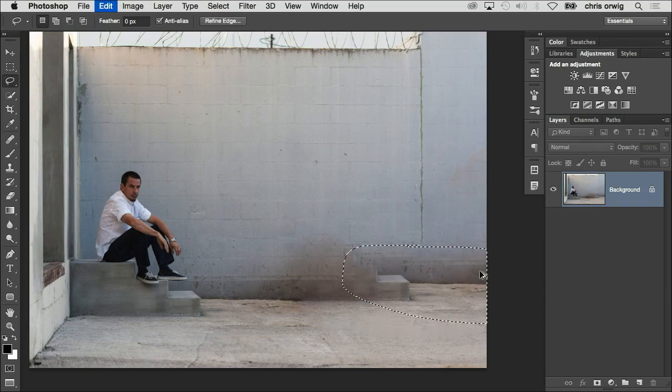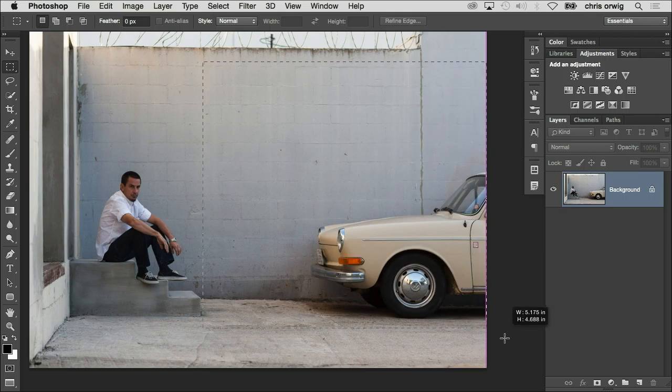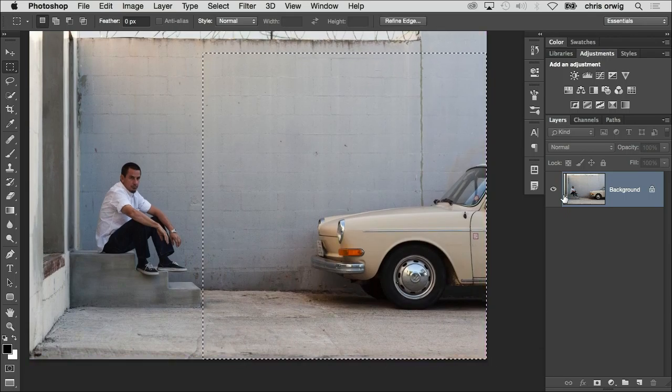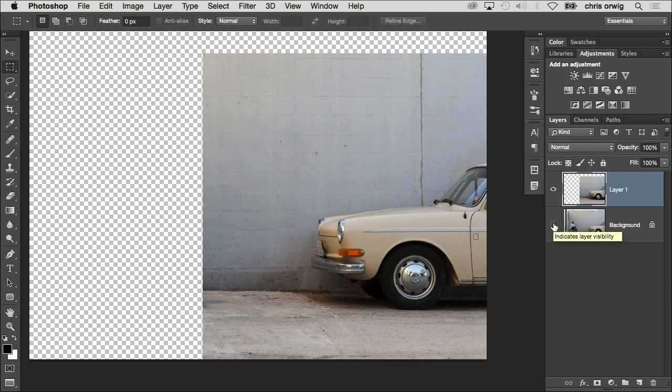And the last little tip with this, I'm just going to undo everything, is if you find that it's pulling in content that you don't want it to pull in, make a selection of the content you do want it to work with, use the marquee tool, copy it to a new layer, and then I'm going to redo my lasso idea. We'll see how Photoshop does with this.